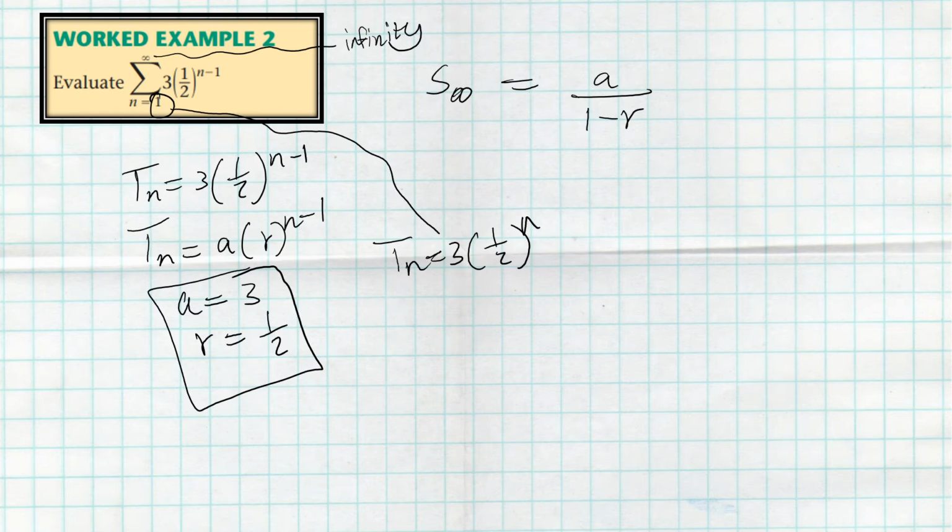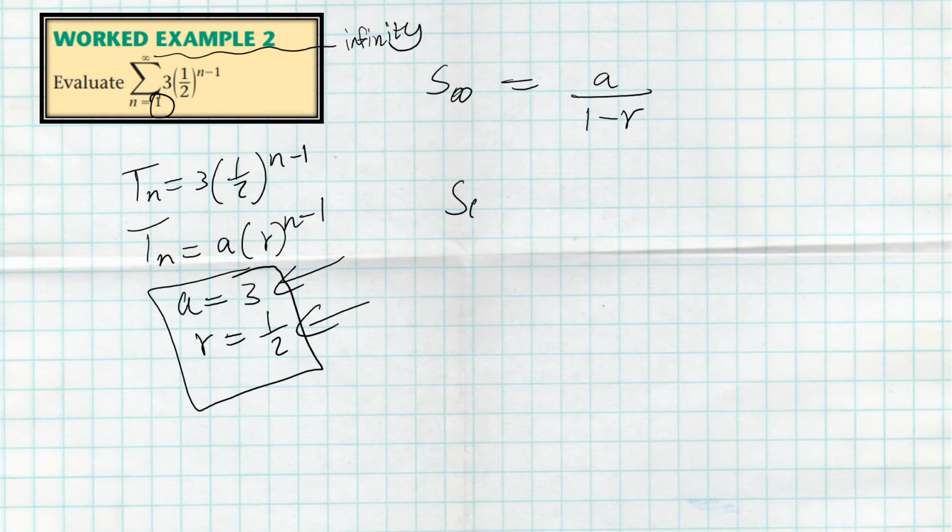So be very careful and check whether they gave you that general formula in the standard formula way, so that you may not make mistakes. Fortunately, in this example they give us the standard formula way, so we can just quickly identify it. a equals 3, r equals 1 over 2. Then we can get the answer of that sigma notation.